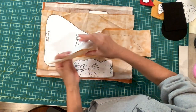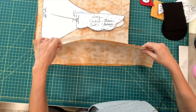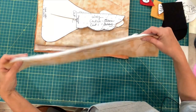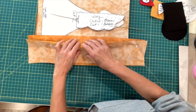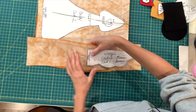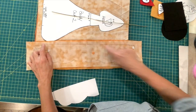Then for the wings — this is the pattern for the wing. You're going to place it on the fold and cut two of them. You want to put either felt or some batting in between the layers because that will give it a nice fluffy look. I put my fabric right sides together, pinned the batting to the back of one piece, traced my pattern on the fold, and traced the other half so that when I sew it, I will sew all the way around.